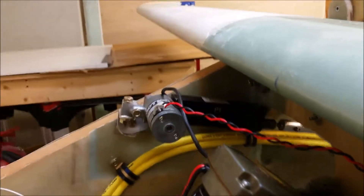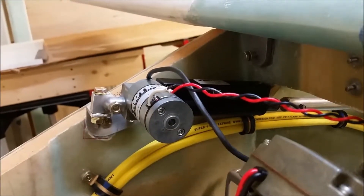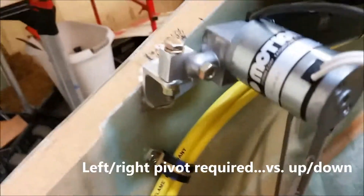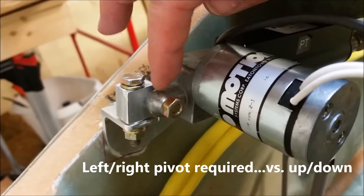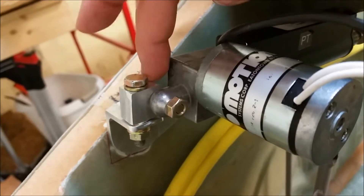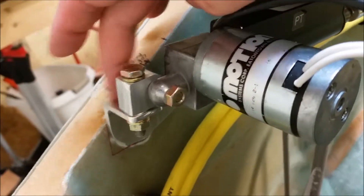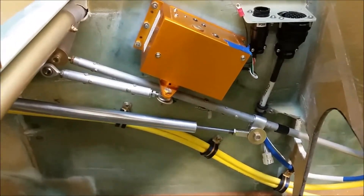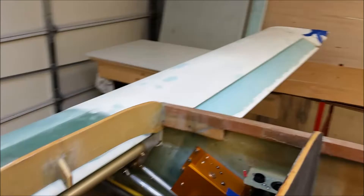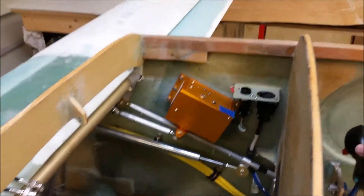Here you can see it. I need clearance — I have to turn this motor sideways, and because of the way this works, since it would go up and down normally, it has to be attached to this swivel bracket right here, which is then attached to the actual bracket there. The problem I'm running into right now is when I throw the controls forward and back, you can see that there's a shifting here.